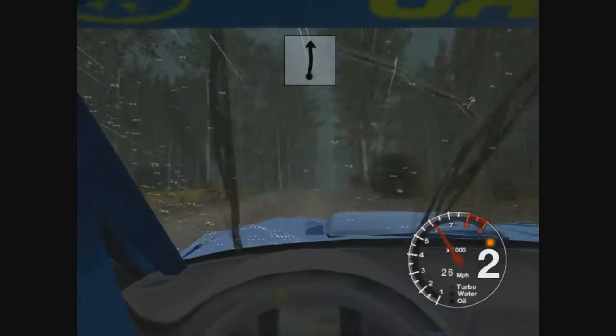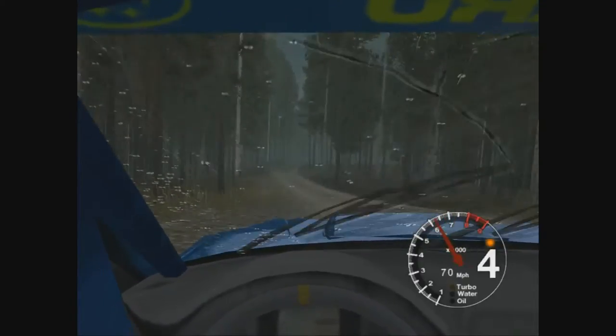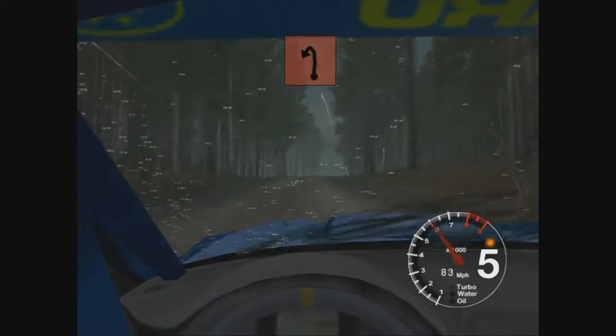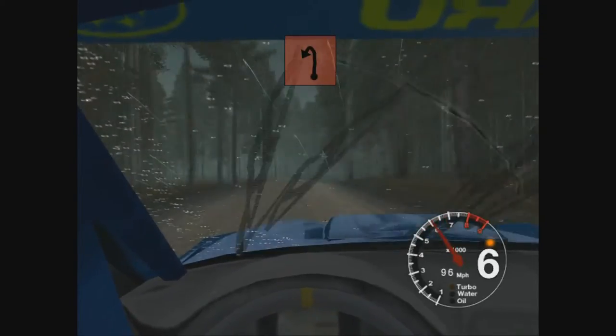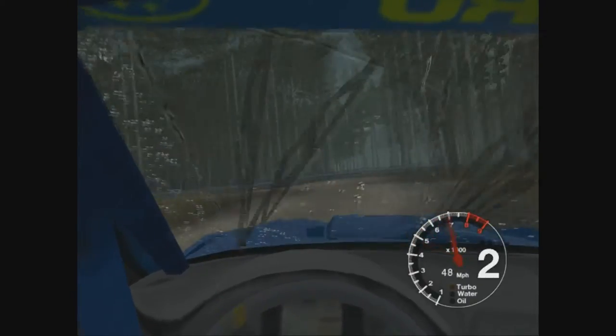There, long 6 crest and 6 left. Into 6 right over jump and long 6 right. 50, 6 crest, 30, long 4 left, tightens to turn 2, don't cut. Straight 50.